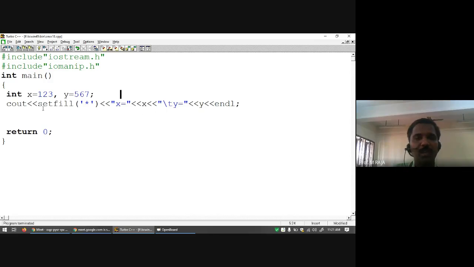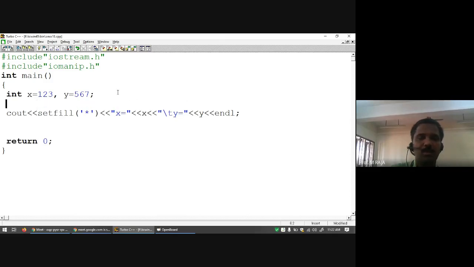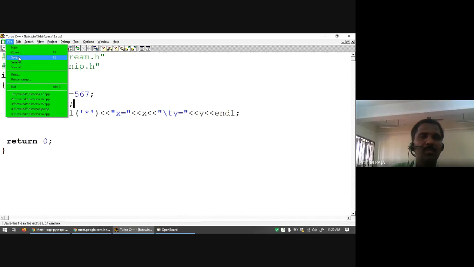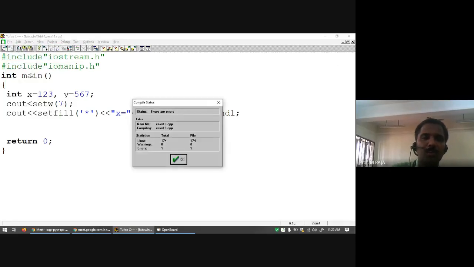In case you want to set the width, for example, cout << setw, suppose the field width is 7. File, save, whatever you want to output.